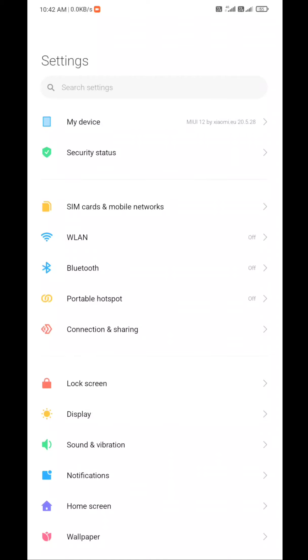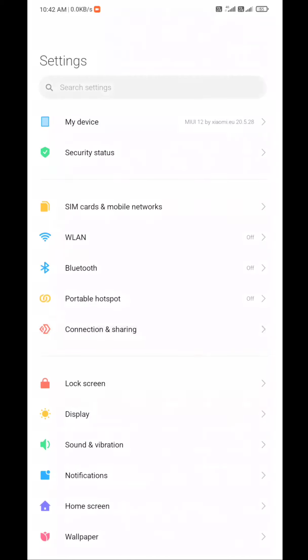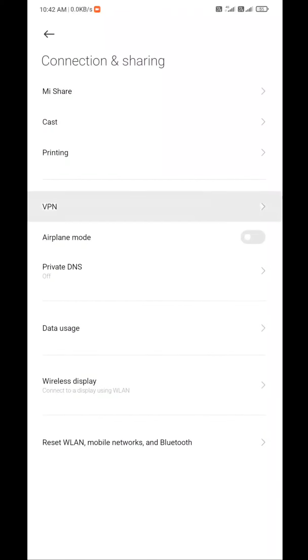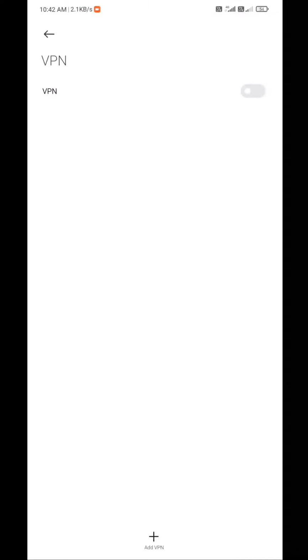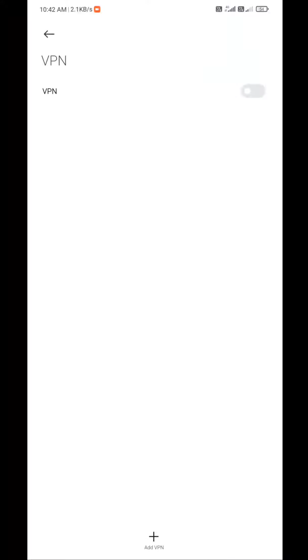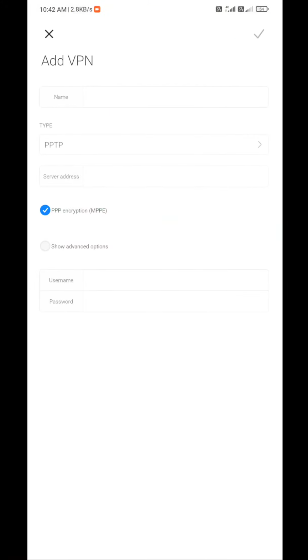If you don't know that, just go to the search button and search for VPN. Now select VPN, then click on Add VPN, the plus icon which appears at the bottom.